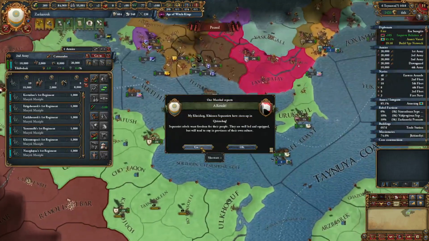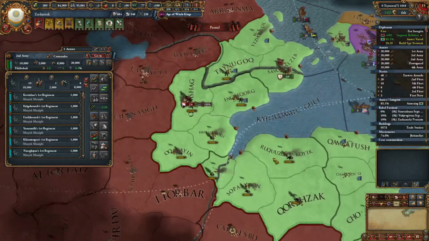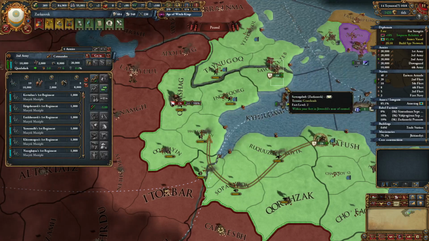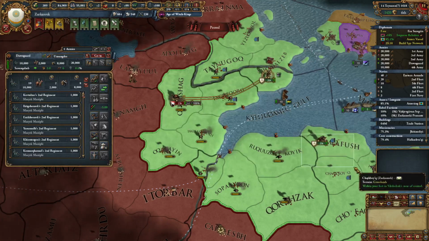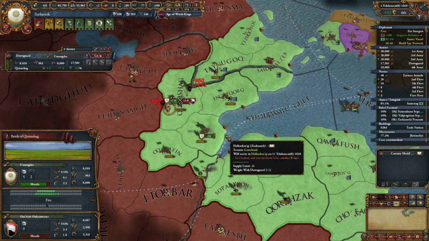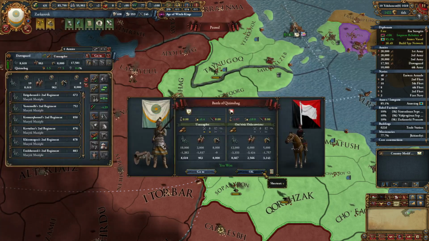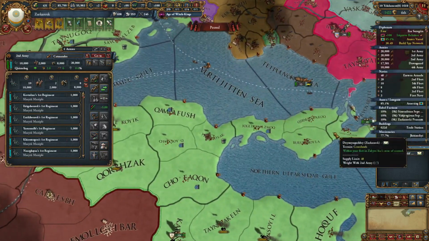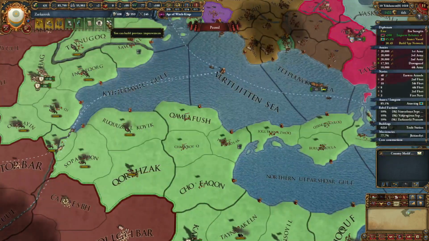And the Federation... Oh, there we go, so there's the revolt. Okay, so that's 23,000 men. I think with these two armies I can defeat it. Oh, and that was a quick one. Well, that's the end of that revolt. Bring these troops back towards the home.